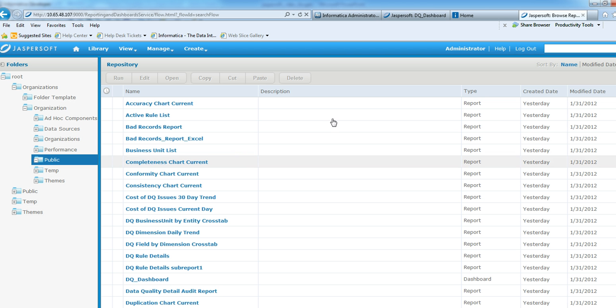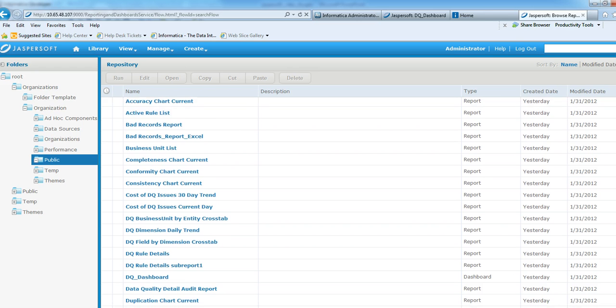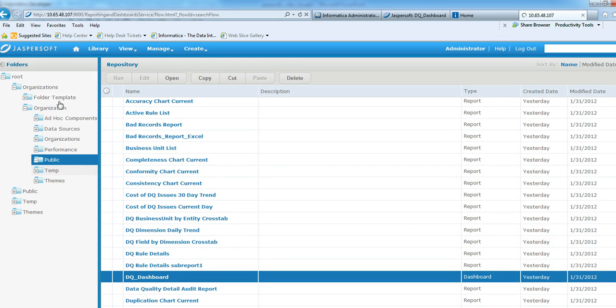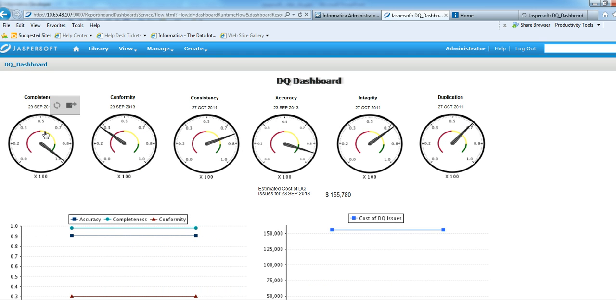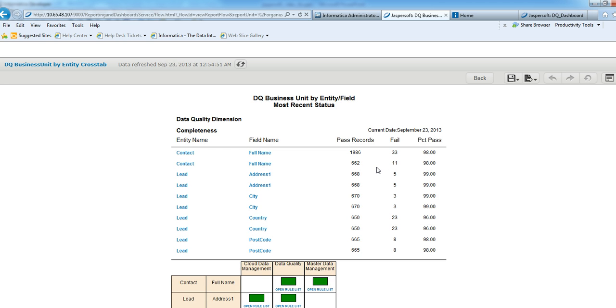The mapping has completed, and these are the default templates that come in. Let us see the DQ dashboard report itself, because this will display the overall reports, not individual reports. Click on the DQ dashboard, which is under the organization public folder. Finally this has come up, the DQ dashboard, and we can see all the parameters that we usually use to check how good our data is, that is, completeness of the fields, how accurate the field is, and so on. You can click on an individual report to see the detail view, that is, how many records have passed and how many records have failed. So we are done with the import utility, and how to review the reports after the successful installation.